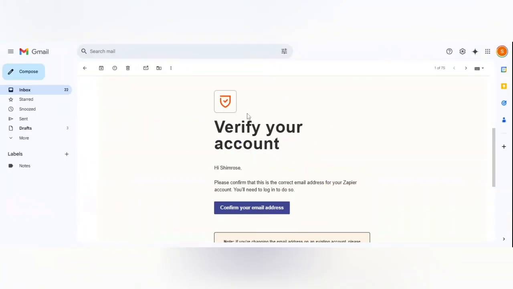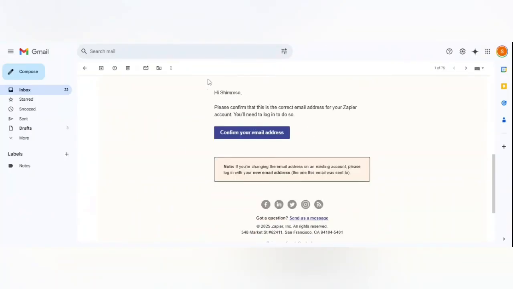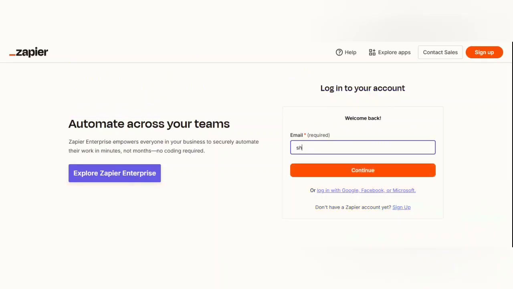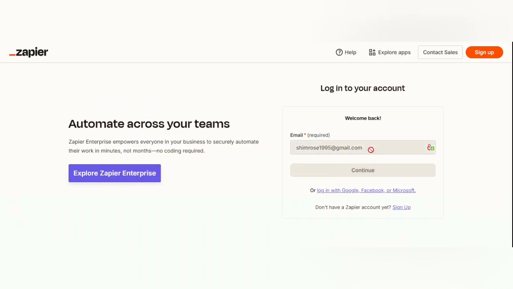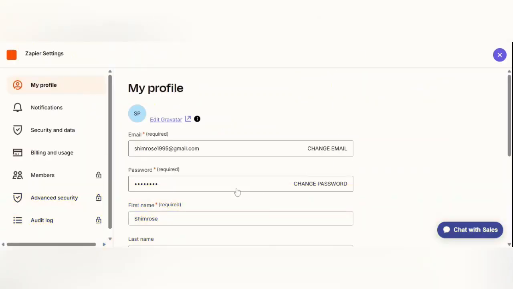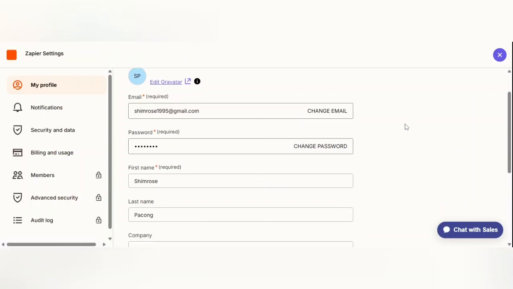As you can see, I got this email from Zapier. It's asking me to confirm my email address. So let's click on that. And then it will ask us to log into our Zapier account. So enter your credentials. Okay, by doing that, you have successfully confirmed your email address linked to your Zapier account.